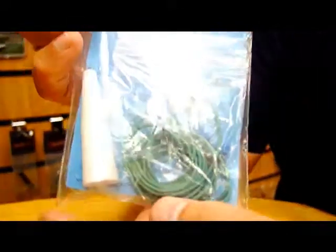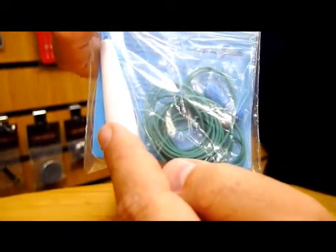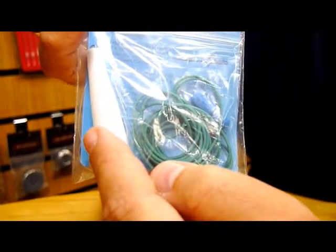This is the new Grand Slam Pole Elastication Kit. This particular one's for carp fishing. We have them for river fishing and coarse fishing. As you can see, inside the packet we've got a multi-bung that can be cut to fit any section of your top head kit.